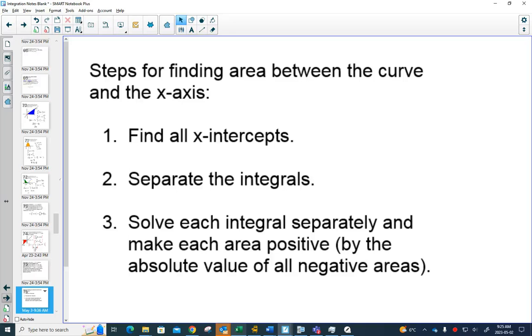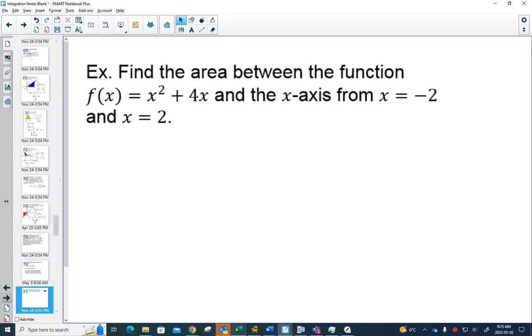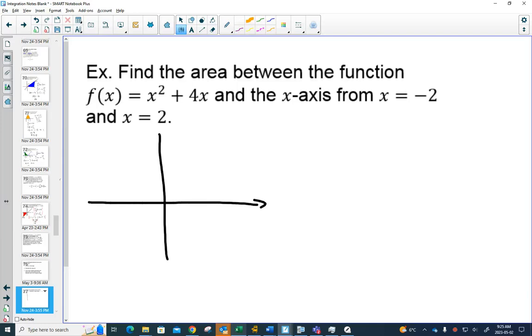So what does this look like? We're going to look at x squared plus 4x. Again, if you have the ability to sketch this, it's going to be helpful. Some things, if I was sketching x squared plus 4x, I mean, you can use yours. You have so many sketching skills now. You can go right to calculus and draw the graph if you wanted to, or you could maybe remember some of your skills from previous years.